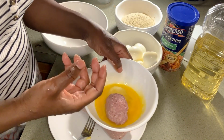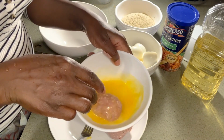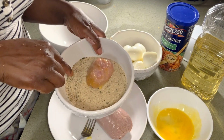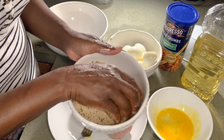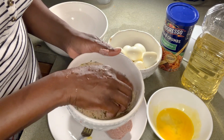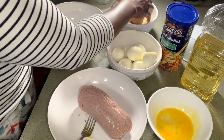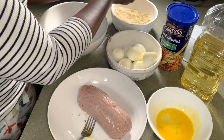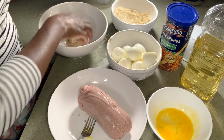Some people use a spoon. You know me on this channel, I use my hands a lot. It's nice and clean. So rub it in the egg mix and throw it in the breadcrumbs. Okay, so just move it around this way. Let it bread the sausage and the egg, and then mold it again in case it's losing its shape. And basically that's it. We got our first one done.